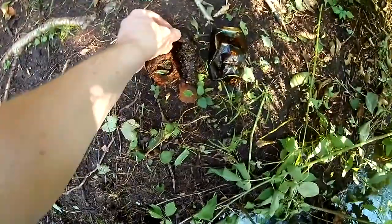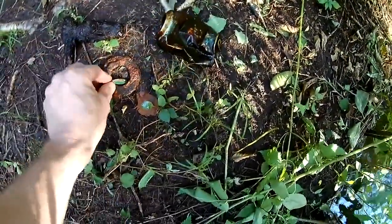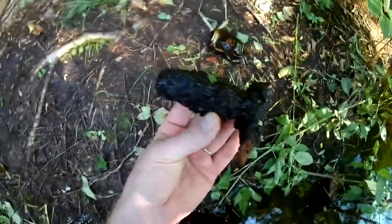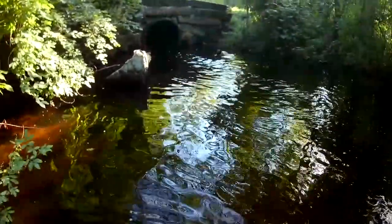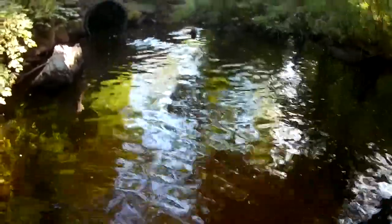We've gotten rid of some of the glass so far, but here's an old Busch beer can. The Allure, which I'll clean up and use myself. Giant washer. I'm not sure what this is, probably an auto part. We saw over in the deeper spot, it's only like 4 feet deep at the deepest here. Somewhere over there, this is like the leaf springs to an old carriage or a vehicle that I couldn't even move. I'll try to get that out of there at some point.